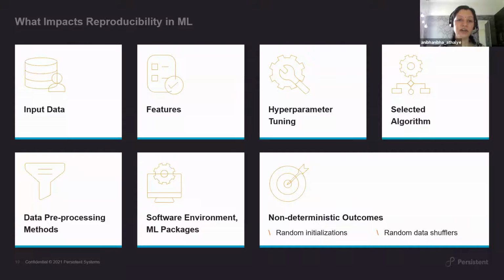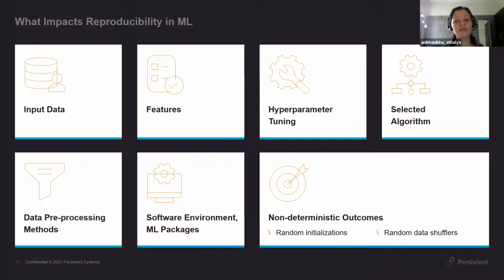So if I bring all of this together, what really impacts reproducibility in ML? Your input data, of course. That is where you are trying to fit the model. So any changes to the input data are going to impact reproducibility. The features that you're deriving on top of that: two actors working on the same input data can come up with two different features altogether, and that may significantly impact results even if you're using the same algorithm.